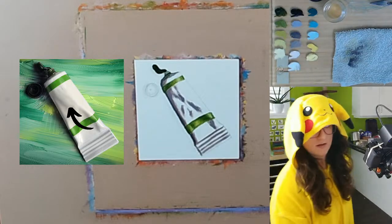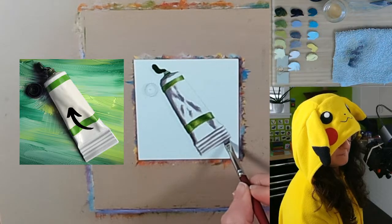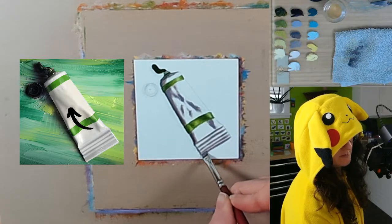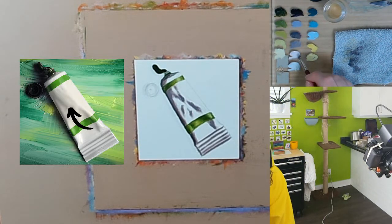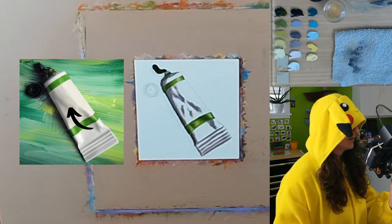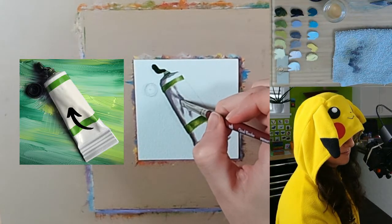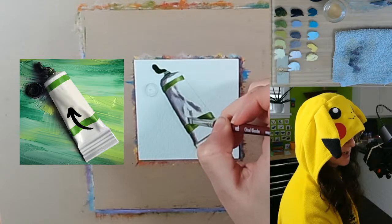Okay. And this last section is actually a little bit darker. Okay, now we're just gonna slowly add in this purple here that we made. It's like a very white purple. And this color is gonna be what kind of lightens up the shadow areas. We're gonna slowly blend that into all of the shadow areas here.